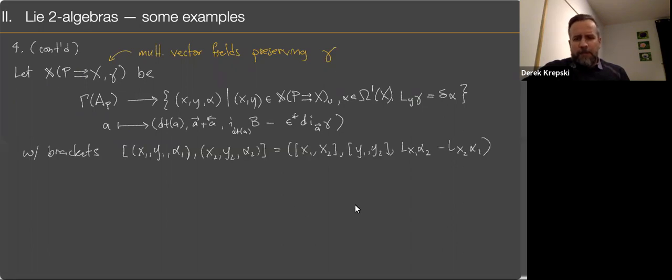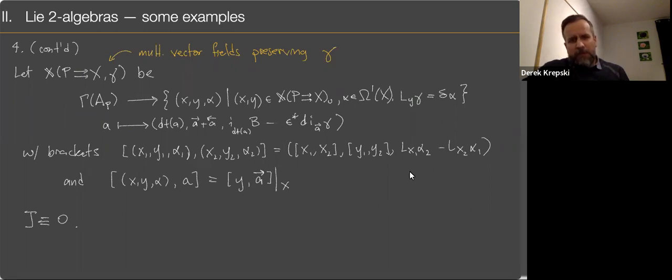All right, and there's the formula for the brackets. The brackets are a pretty natural bracket that you would define, and again, the bracket of terms of mixed degree is just the same one inherited from the Lie 2 algebra associated to the Lie groupoid P of multiplicative vector fields. It's straightforward to see that the Jacobiator in this case would be 0. So that was for just connection preserving multiplicative vector fields.